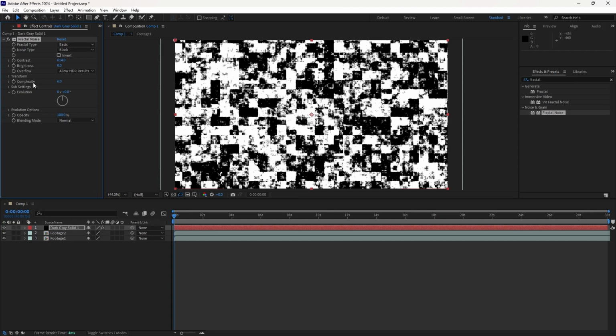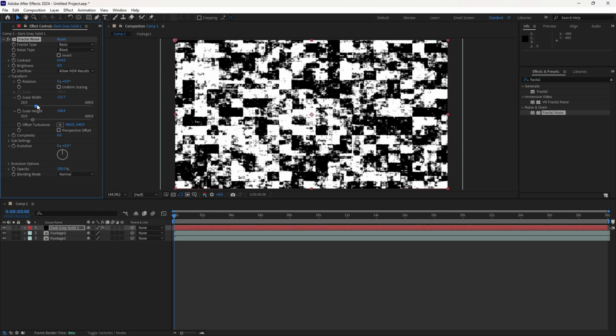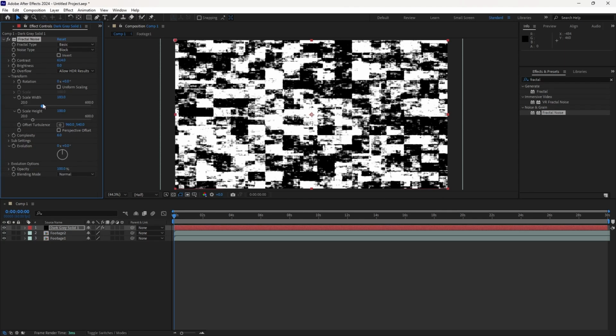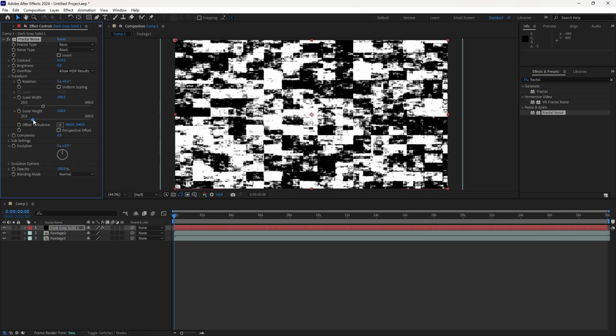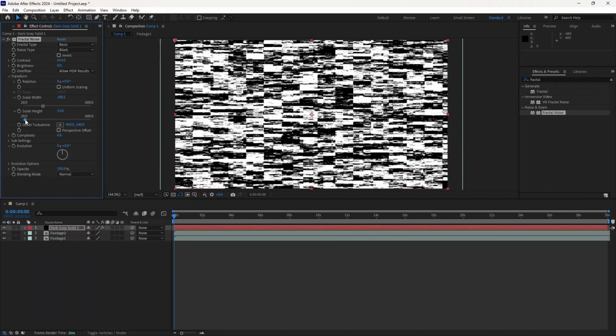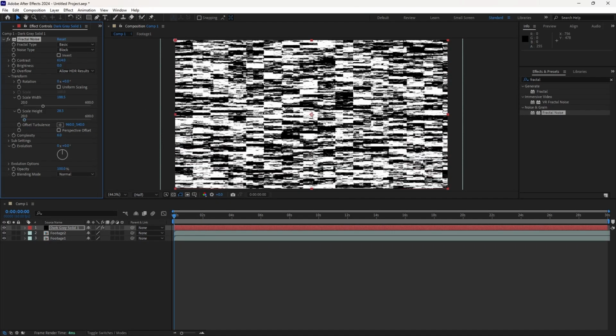And now we are going to resize this for our glitch effect. So we are going to go to our transform tab here. We are going to make sure that we disable the uniform scaling. So when I resize in X, it will only resize in X, and when I resize in Y, it will only resize in Y. So let's turn this off now and we can play this. Let's do something like this in X and something like this in Y. So we get this glitch effect here.